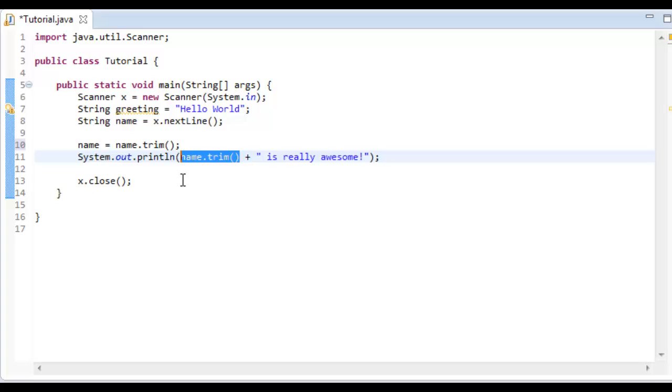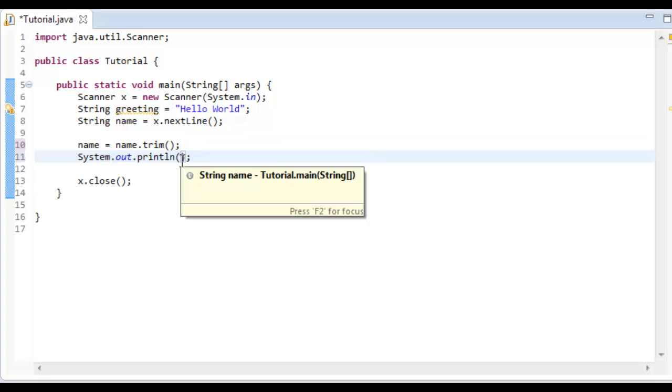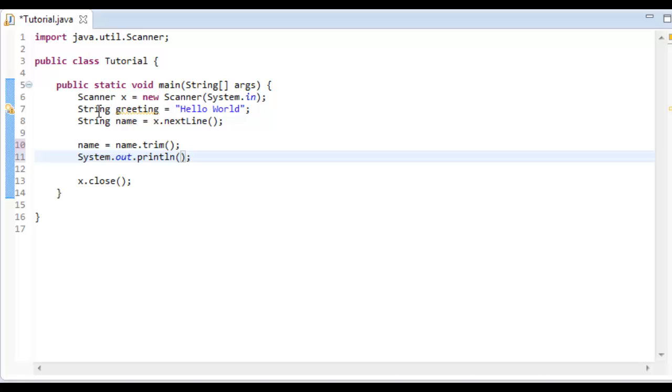The next thing I'm going to do is show you how to take a string. So I'm going to take this greeting here, but instead of hello world, I just want it to say hello and then the person's name. To do this, I'm going to take greeting.